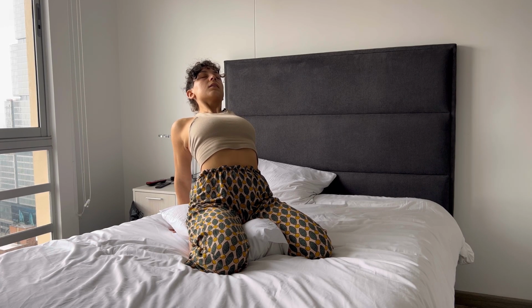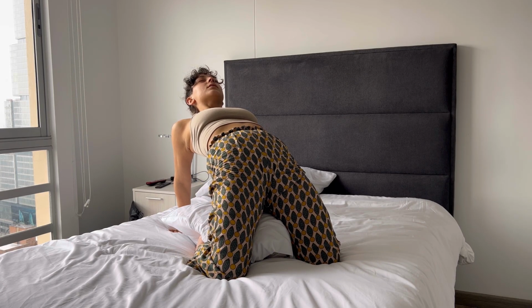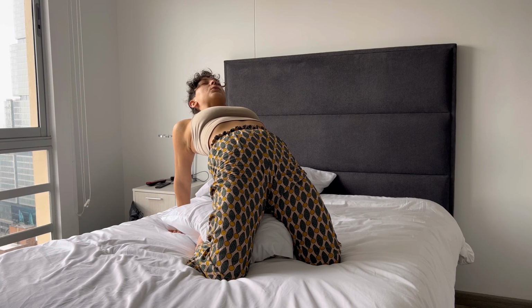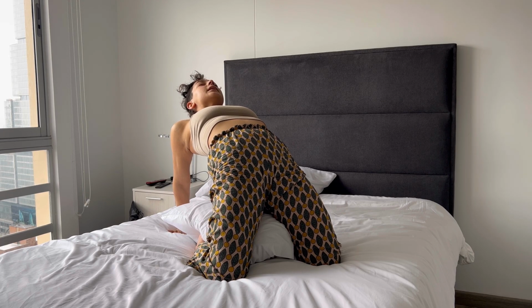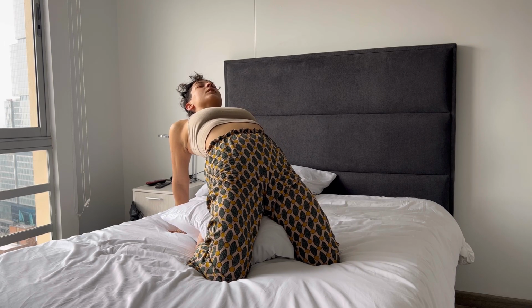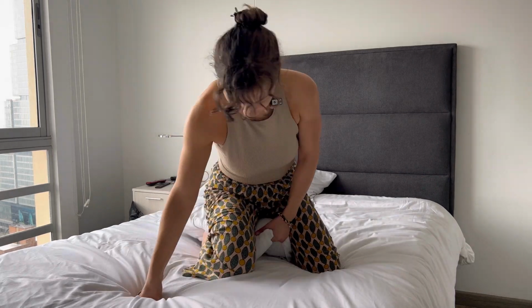If this is comfortable enough and you'd like to intensify, maybe send the hips up, squeezing the glutes and going as far as comfortable in the knees. Maybe allowing the head to hang heavy behind you, but only if comfortable. And keep actively pushing through the hands and the glutes, and releasing first the tush and then the hands.